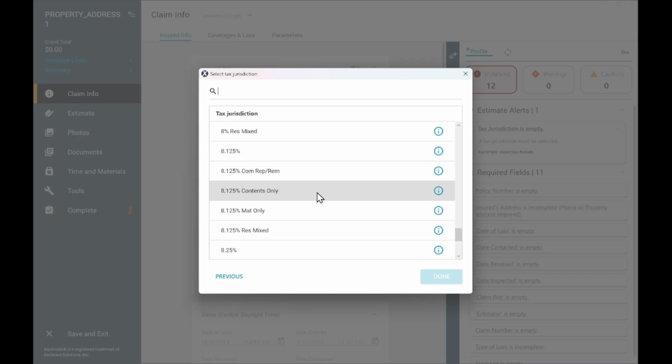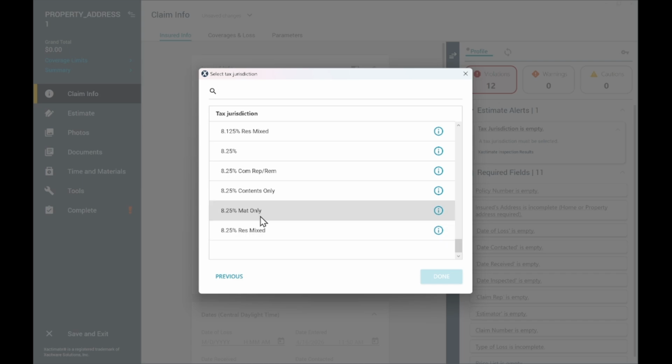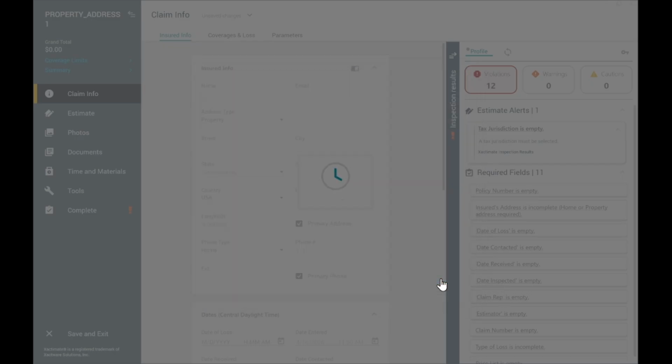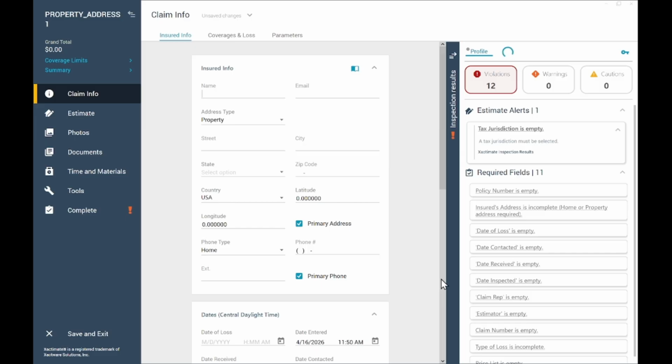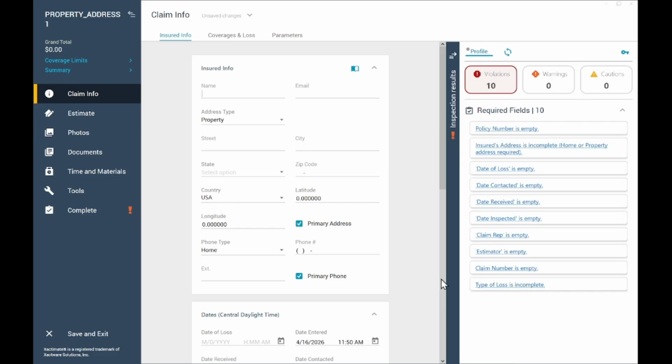Yeah, 8.25. Now, you have your commercial, contents and material only, and residential mix. I put the 8.25, and then it usually applies to just the material aspect of it. As we saw in the beginning of the preferences, you can set exactly how taxes are applied.